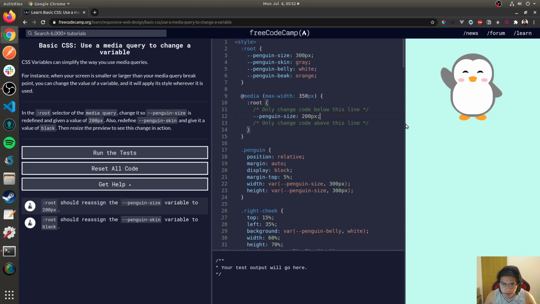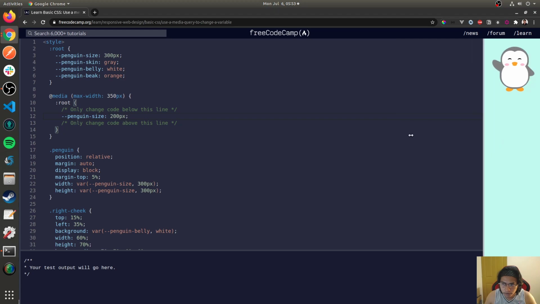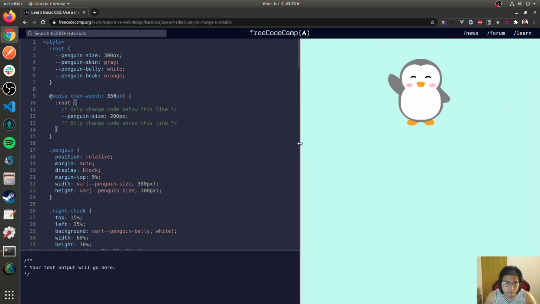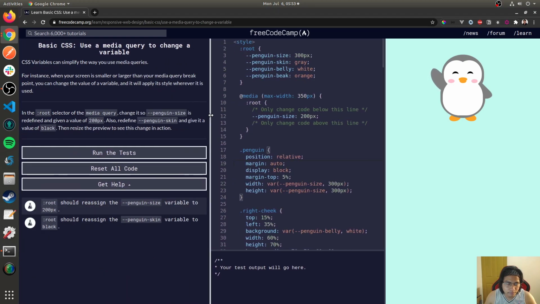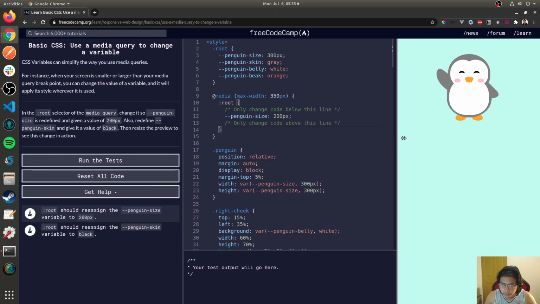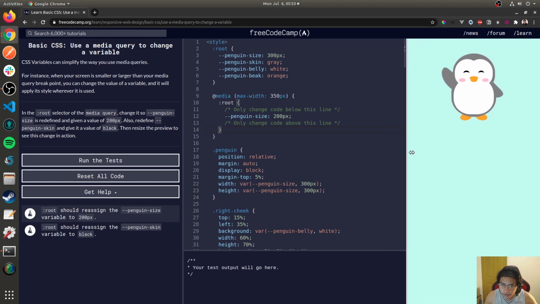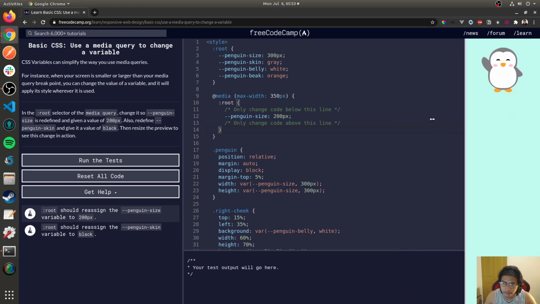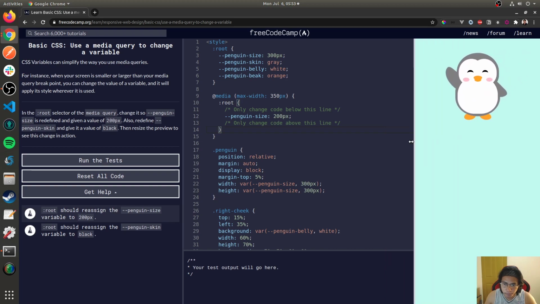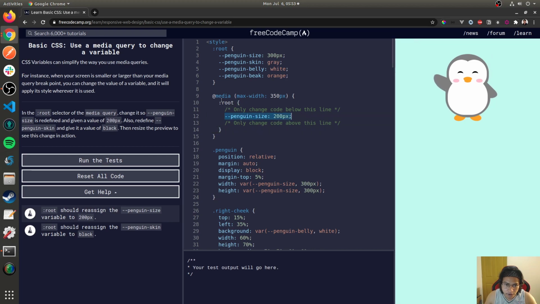Max width is 350. So let's try. So it changes the size when the width is less than 350. So it's good for mobile development too. These media queries.